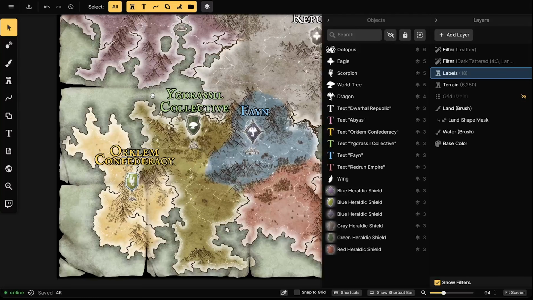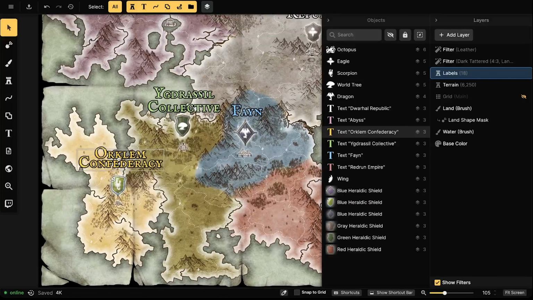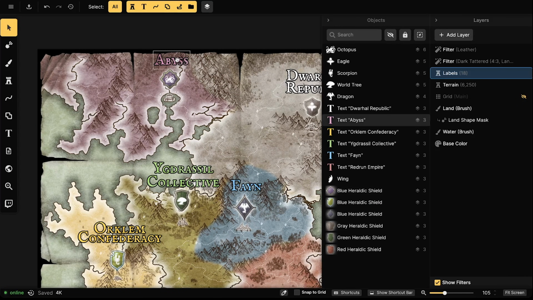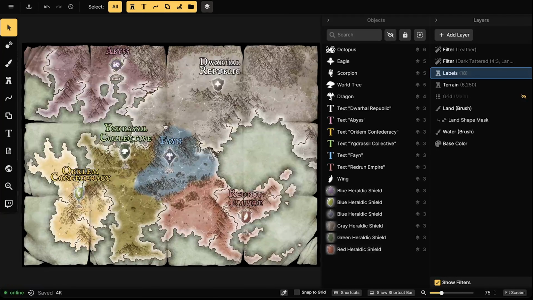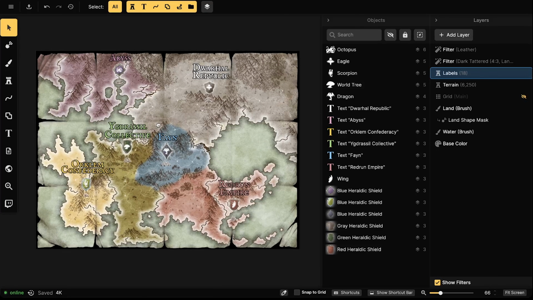There are a lot of different ways that you could approach it. You could use all kinds of textures and colors. You don't have to use the same texture set that's in Parchment, but this is a simple method to put together a political map, I think, or at least overall.